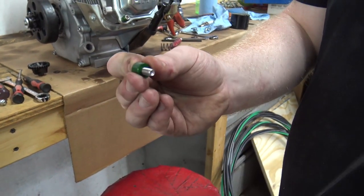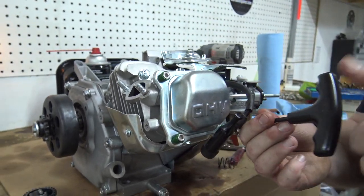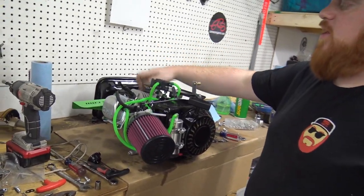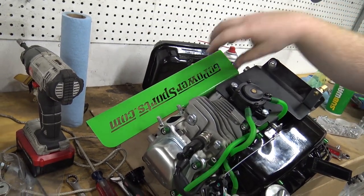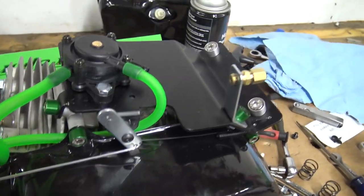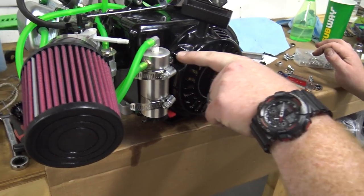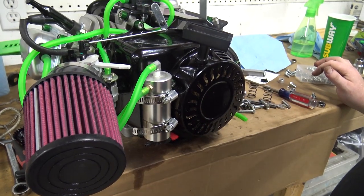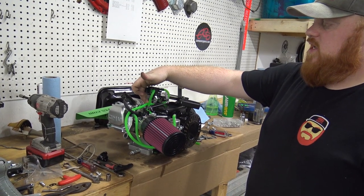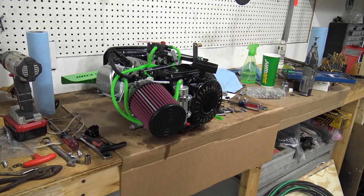These are billet aluminum and stainless steel bolts, and they slide on to dress up your engine — I think they look freaking sweet on here. I'm putting them on the valve cover and pretty much anywhere else I can use them on this engine. So after a poop ton of work, the engine's done. I went ahead and put the Go Power Sports chain guard on it, which I had painted with bed liner and then did the green over top. And I did the Go Power Sports throttle plate with a pulse pump — I think it looks pretty sick with that green hose, like nuclear green. I cut some slits in the side cover and mounted a catch can on the side of the flywheel shroud. The throttle's all hooked up and we just need to install it on the track.